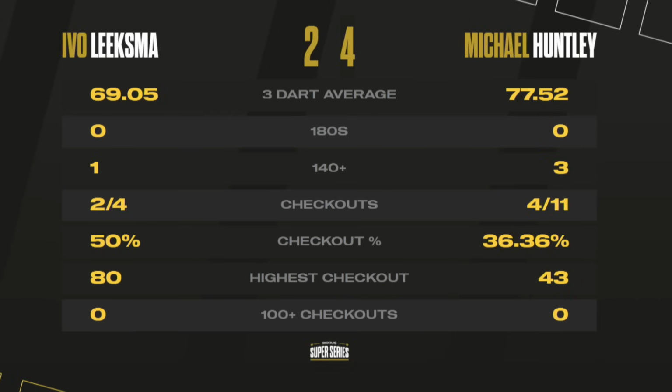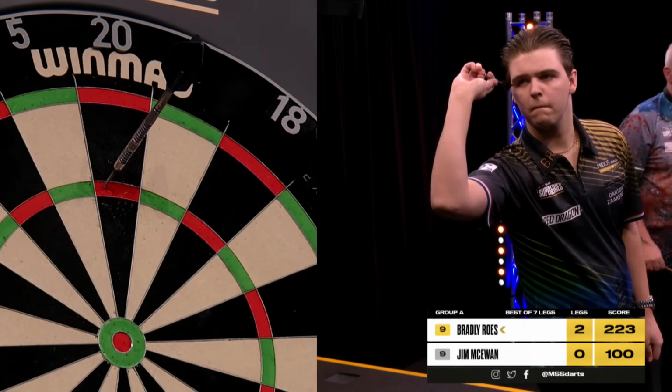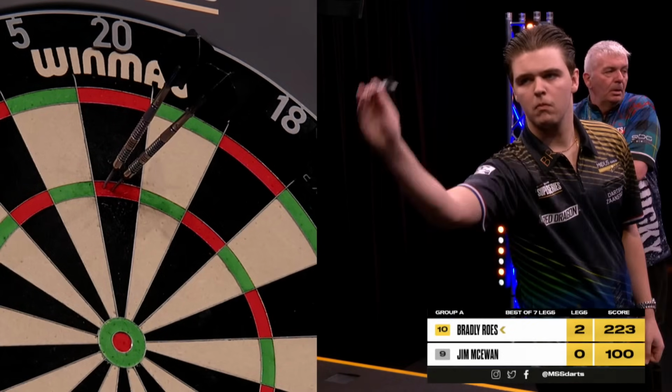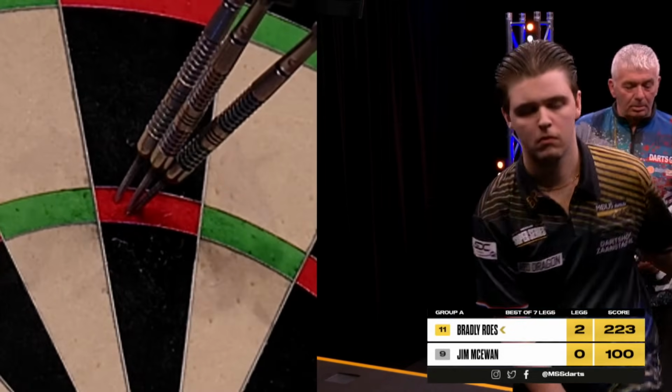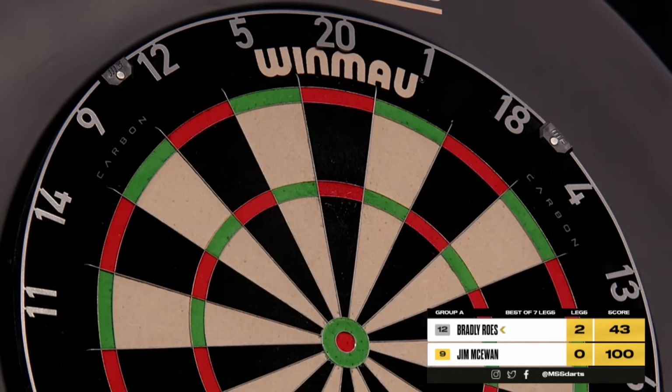Now, attention turns back to the title race, and the man in second, Bradley Roose, looking to beat Jim McKuen to turn up the heat on John Michael. Of course, if he does lose here, Jim McKuen, that will be it for him in terms of winning the group. 180. And again, out of nowhere, 100. A big visit.